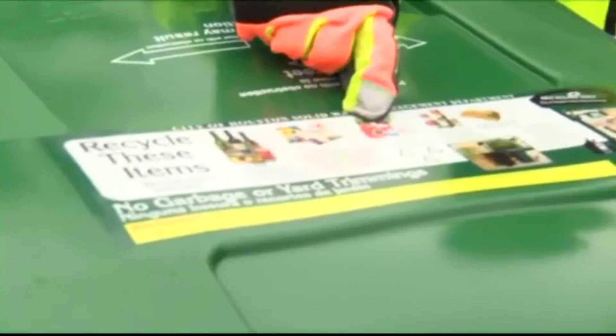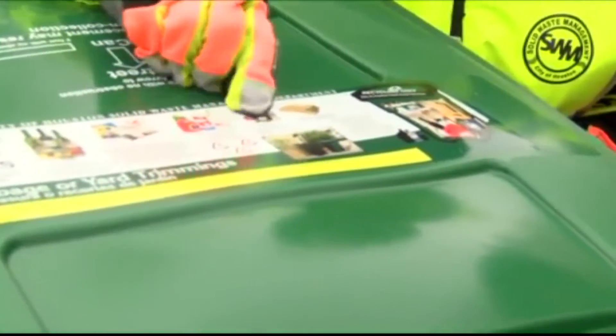So how do you know what's going in the recycling carts — what's right and what's wrong? How do we know that the citizens are getting it right? Well, we have a couple of ways to look at that. First, at the front line, on the top of each cart, there's a label that tells you what type of materials are to be placed in the carts.